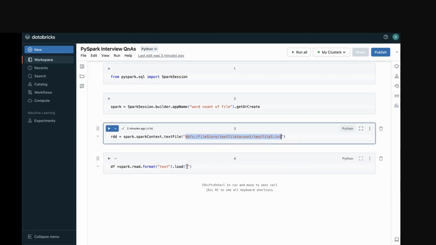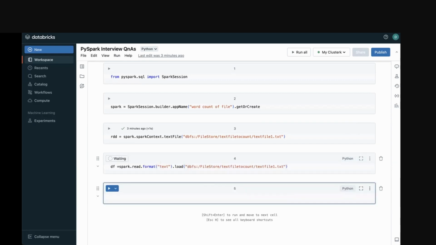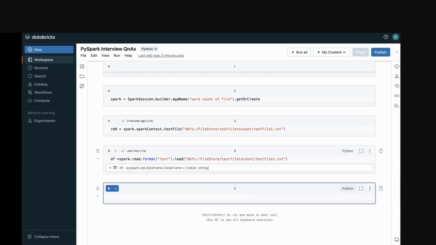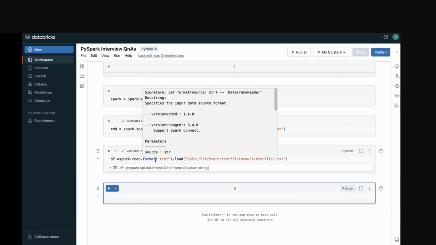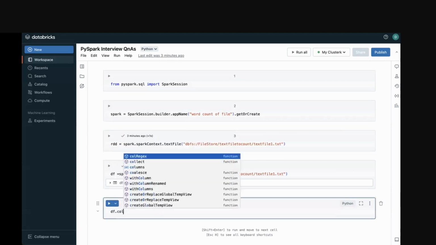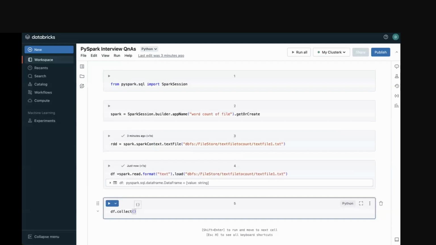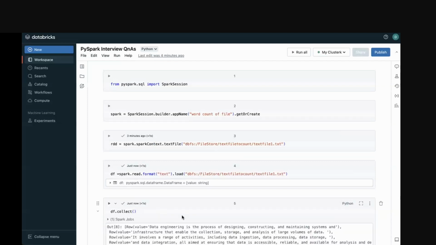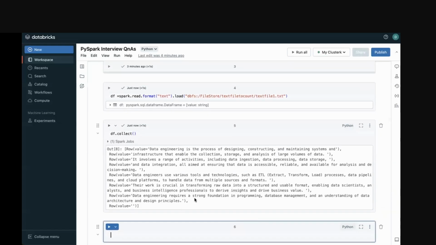Let's copy this, paste, and run. So these are the two ways you can read the text file. If you want to check the contents, you can use df.collect. Collect is a method through which you can read an RDD. So this is the file we have imported.